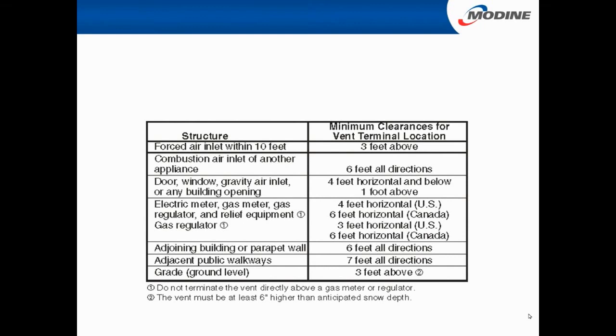Since I was on the desk, 20, 30 times you get those people who buy them at Home Depot or Lowe's and then come to you for venting. I don't know where you're putting this. If a guy buys it off the internet or from Joe's pawn shop, I'm not charged to read the manual. I told him, you read the manual and you tell me what you want. I've had guys say, well, here's the manual. I'm like, you know how to read? Then you tell me what you want. I'm a wholesaler, you tell me what you want and I'll fetch it. Like, you need this stainless steel venting.